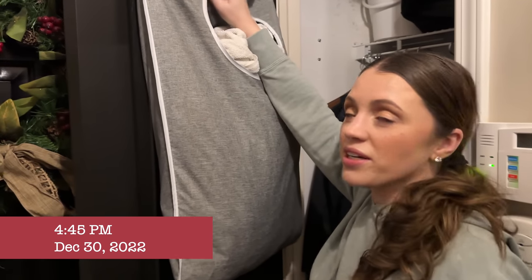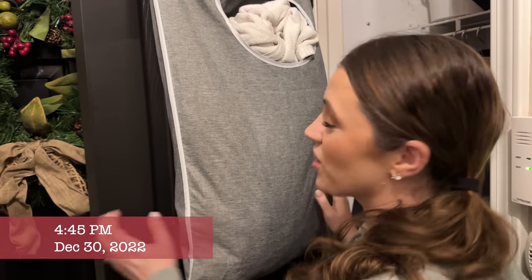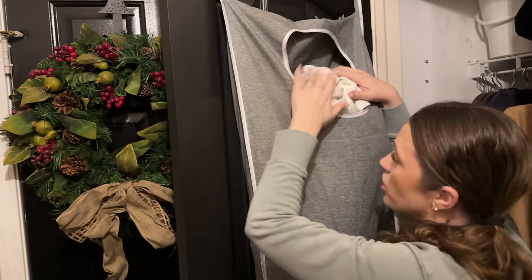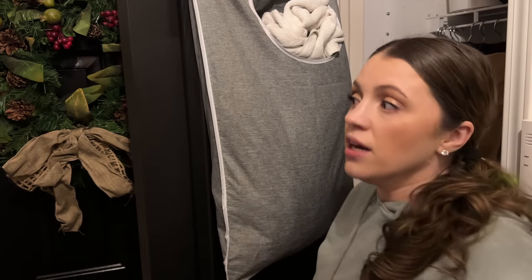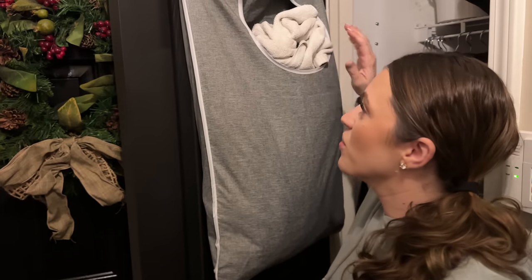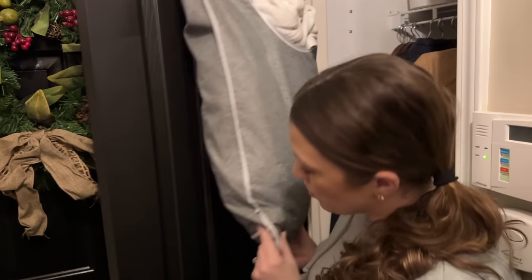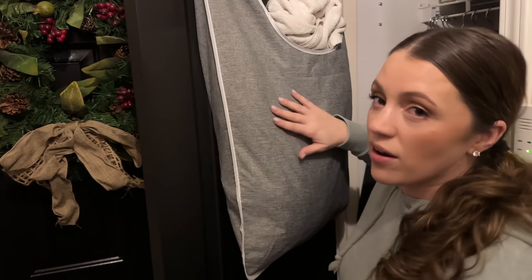When I say that this is the greatest thing we ever added to this house this year, it is so simple. And Tyler's like, I'm glad it brings you so much joy. You just put it on the door, and I think there's another way you can hang it too, like a suction, whatever. Anyway, these are all of our dirty kitchen towels, our drying mat, towels we use to wipe Pinocchio's feet when it's rainy. I am totally out of breath. I'm just so excited. We just throw it all in here, and at the end of the week or whenever we're doing laundry, this is usually the last load I do. I grab this. You can unzip the bottom, so it will literally just dump right into the washer, and then bring it back down. It's empty, ready to go.